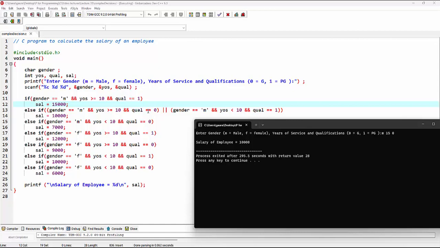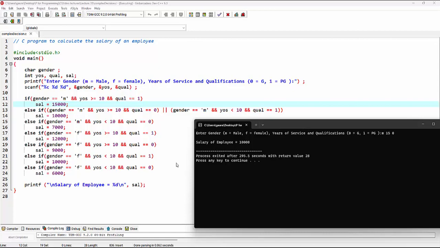As the first set of conditions is true, it will not execute the second set of conditions because here we are making use of the logical OR operator. So the final result of the else if statement will be true, and it will execute the statement inside the else if where the salary will be 10,000. This is what we can see here in the output.